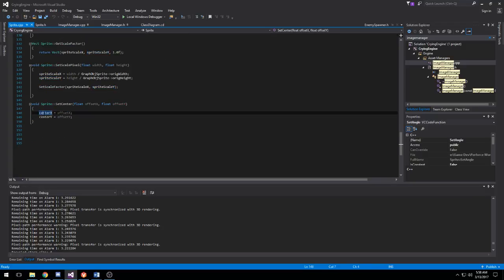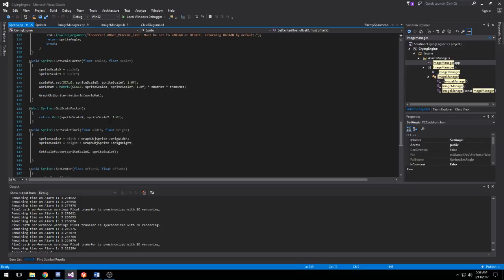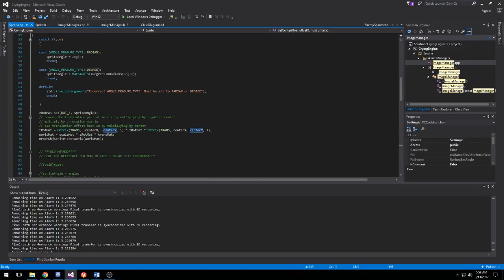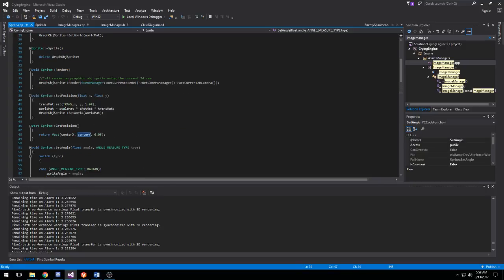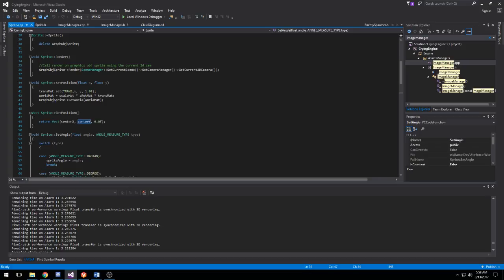And setting setter is just setting the x and the y, which is especially important for this rotation stuff, or using the x and y. But that is pretty much it for its functions.